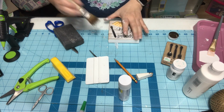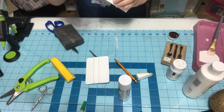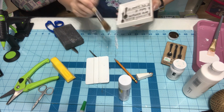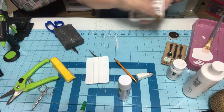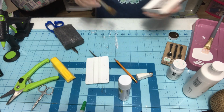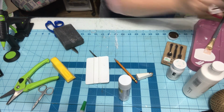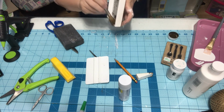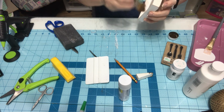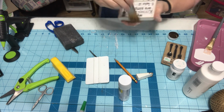I distress almost everything except that cross. I was shocked I didn't distress that, but I just wanted it as is. But I'm just going around the edges and mainly in the creases and along the joints where the box comes together. I'm kind of darkening that in a little bit, and on the inside, I don't forget that one because it is two-sided, so I get that one too.